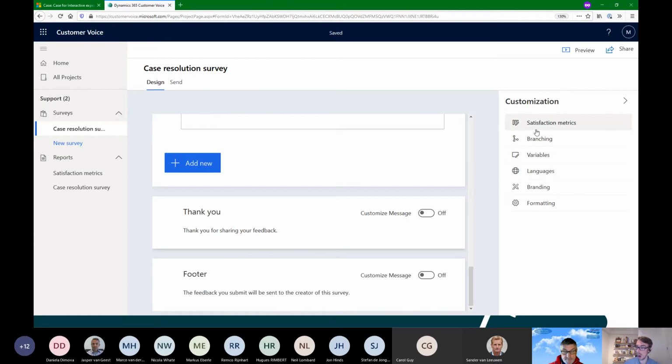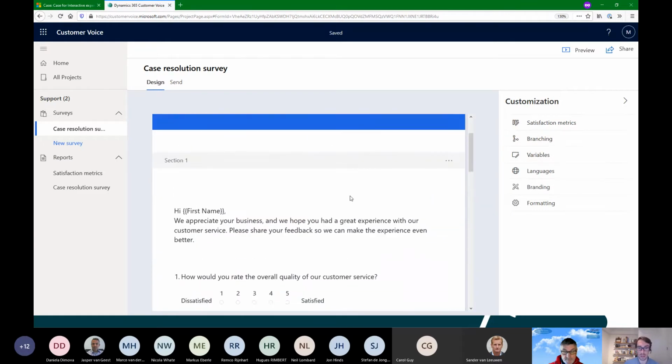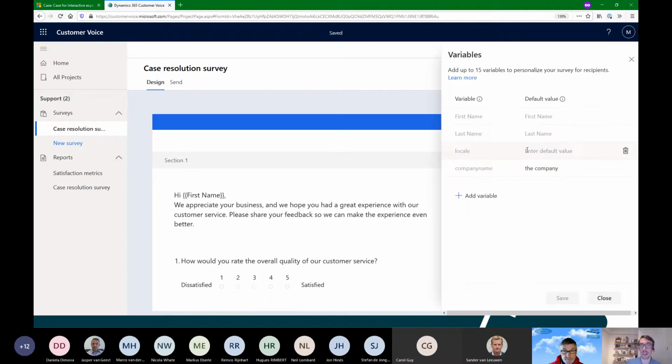Also in here are variables. We can already see a variable sitting over here, first name. That is a variable that's predefined according to this template. You can define your own variables as well and use them wherever you need. We open up the variables. We'll see that there's a few variables already in here: first name, last name, locale, which is just the language that people use, and company name in this case. There's also some default values in here. You don't have to use that if you don't want.